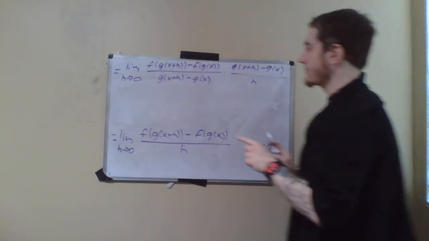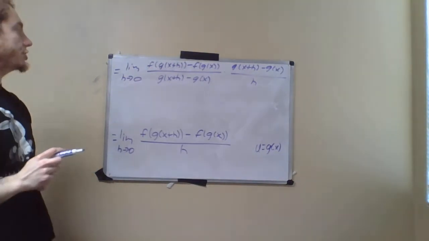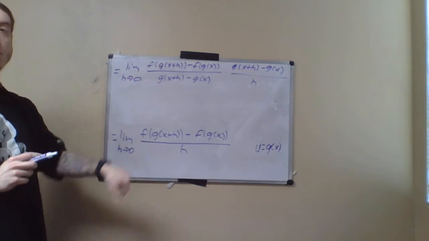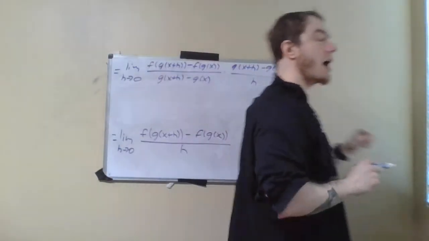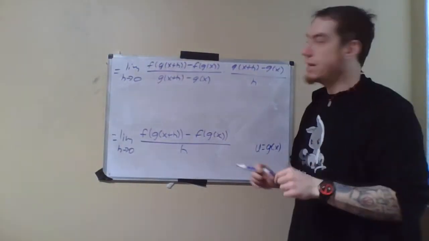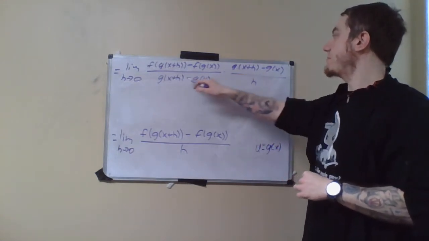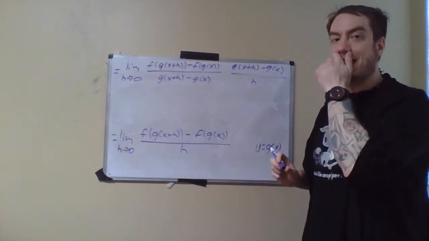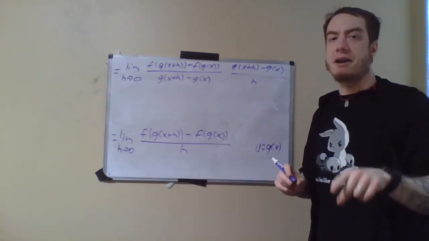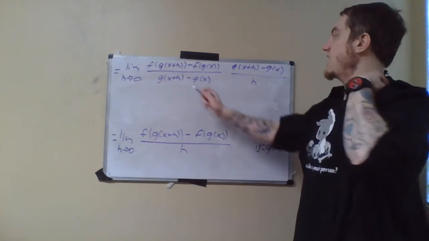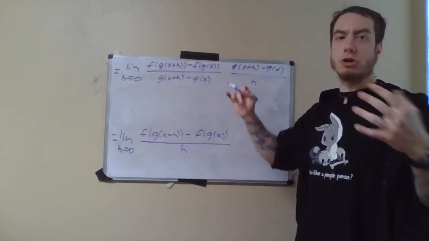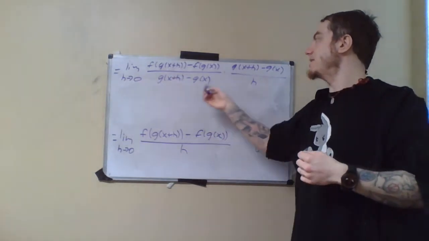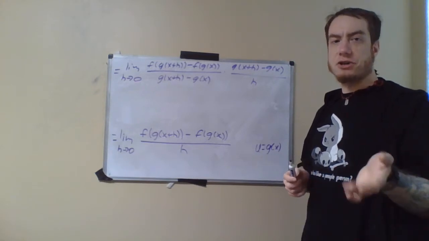However, if g of x plus h minus g of x is equal to 0, then this entire term is equal to 0. So I can fix this problem, and this is the trick. Multiplying on the top and the bottom by g of x plus h minus g of x is the trick. The technical difficulty is that this could mean I'm multiplying on the top and the bottom by 0. Now, if for small h's, in other words, if for sufficiently small h, this term is never 0, well, then I don't have to worry about this.